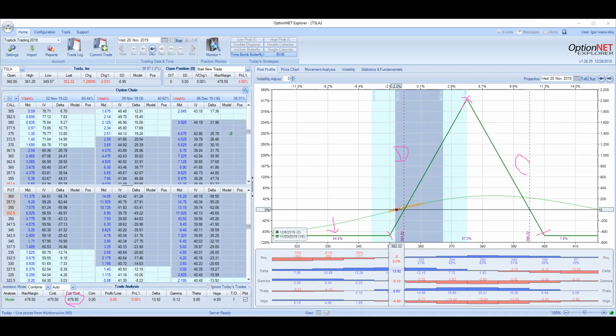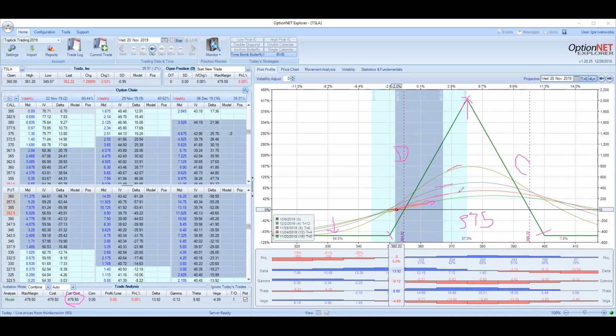And this trade is going to make a profit if the underlying moves in the direction towards the short strike, which is right at 375. And then we can look at how this trade makes money over time. We can see that if Tesla moves towards 375, but it moves rather slowly, our T plus 0 line is going to pull, and it's going to actually improve over time.